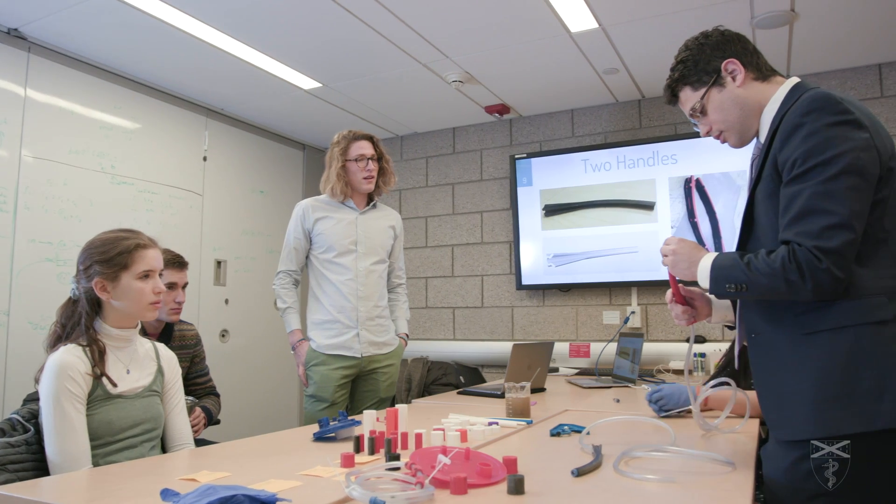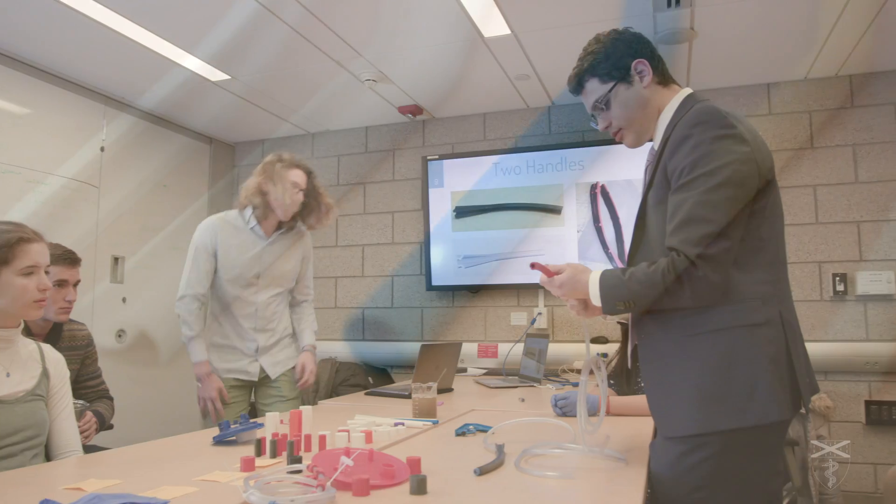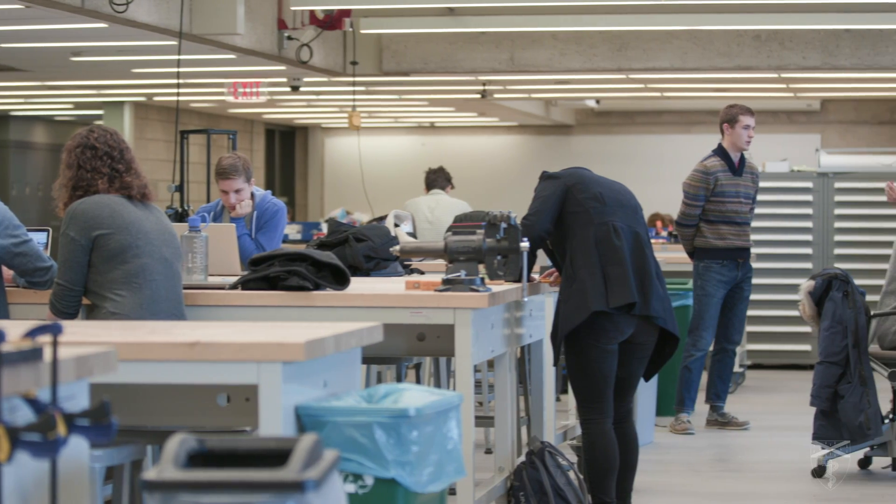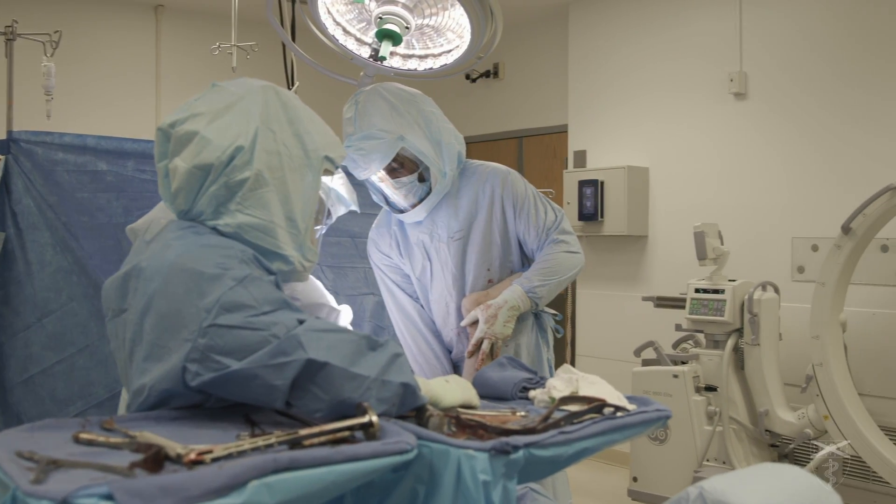It's really a unique partnership. Yale has a fantastic prototyping center and they're able to actually build prototypes and then try them out. The student work is not completed and sitting on a shelf — it's actually completed and then put into practice. Our goal between the two departments is to improve patient care. It's really cool to see all these engineering principles come together to give us such powerful technology.